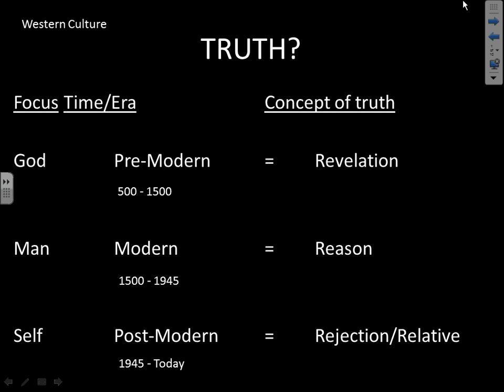In the pre-modern times of European history — and we're talking about Western culture here — truth was really focused on the idea that we can understand truth and determine right from wrong based upon the revelations of God: through his creation, through his scriptures, and also through the life of Jesus. As we see European history move on, we see some challenges to that idea of a moral law or a natural law being revealed by a deity.